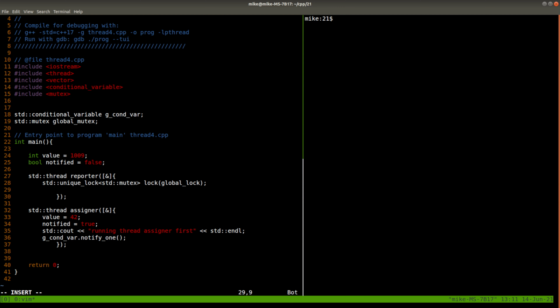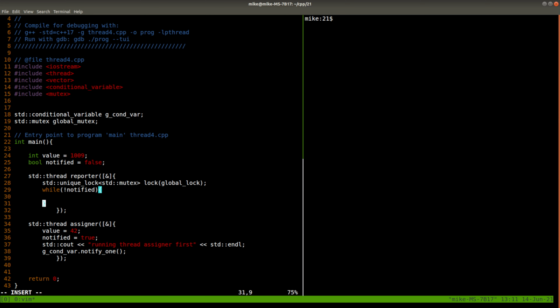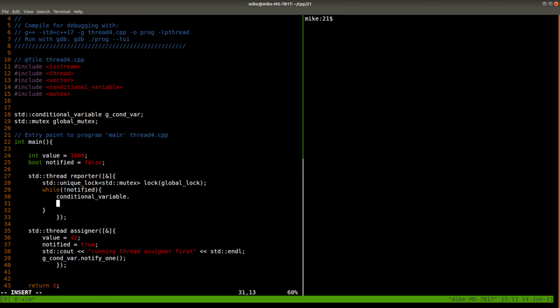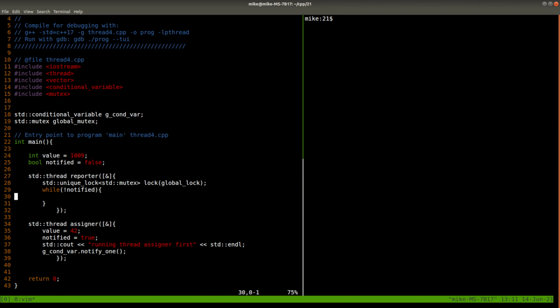Then we will have a loop here that says, while we haven't been notified, and while this condition is false, our global conditional variable, that's what we've named it, is going to wait on our global lock.